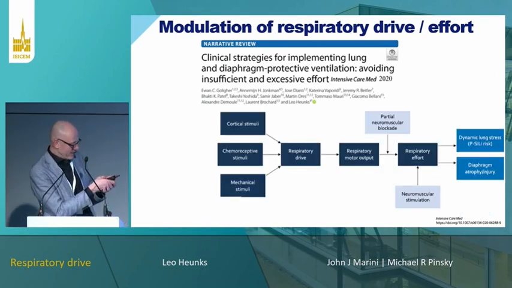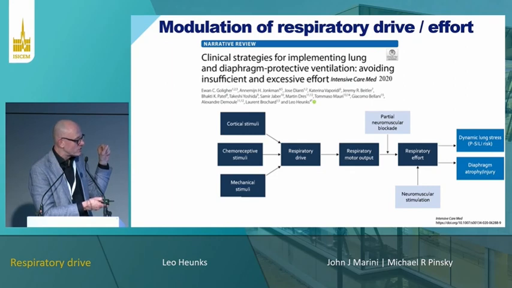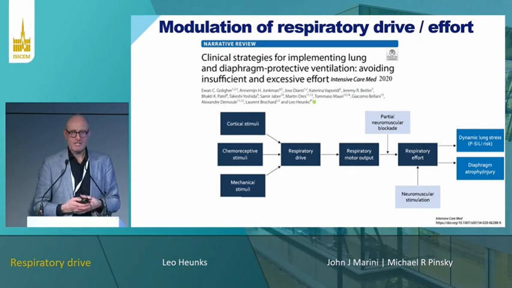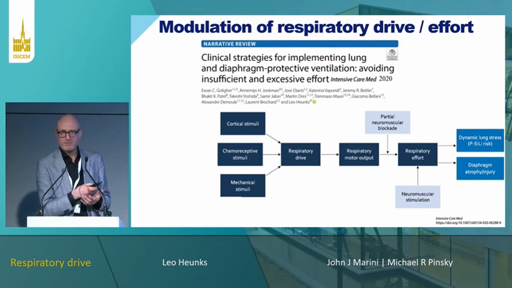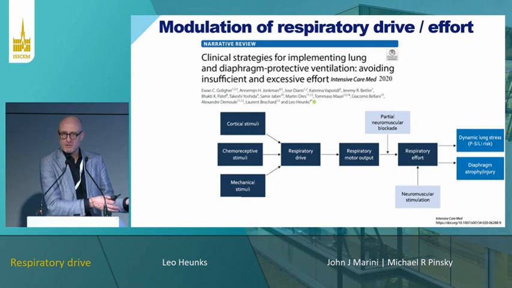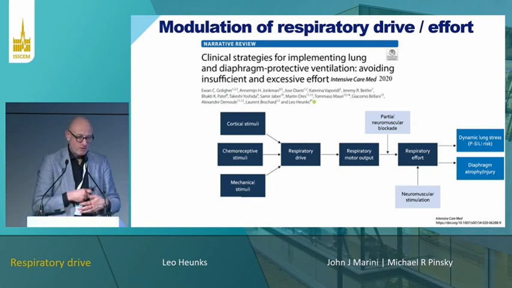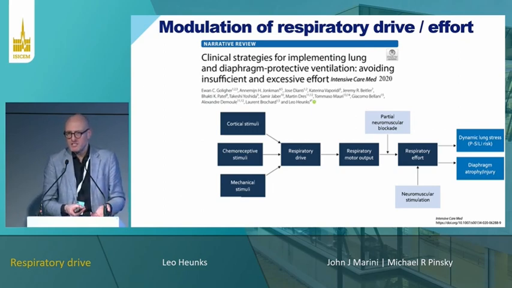Okay, so right here, I think this is actually a nice overview, but I'm a little bit biased. It shows the input to the respiratory drive, right? Cortical stimuli, chemoreceptive stimuli, mechanical stimuli. We can affect, if we want, respiratory effort directly. If effort is really high, Katarina referred to our paper on partial neuromuscular blockade. If your effort is really low, you can do neuromuscular stimulation.